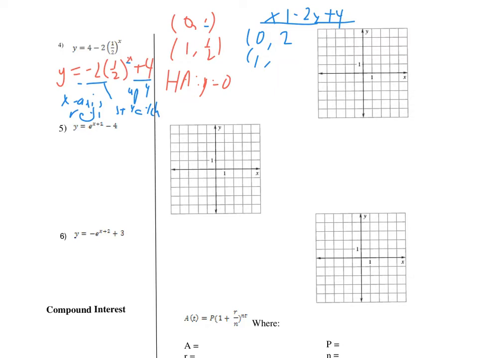So with that, it's going to come out to 2. 1 times -2 is -2, plus 4 is +2. 1/2 times -2 is -1, plus 4 is 3. And then my horizontal asymptote, well, 0 times -2 is 0, but then plus 4 is 4. So my horizontal asymptote this time will be up here at 4. And then I got a point at 0, 2, and then 1, 3.